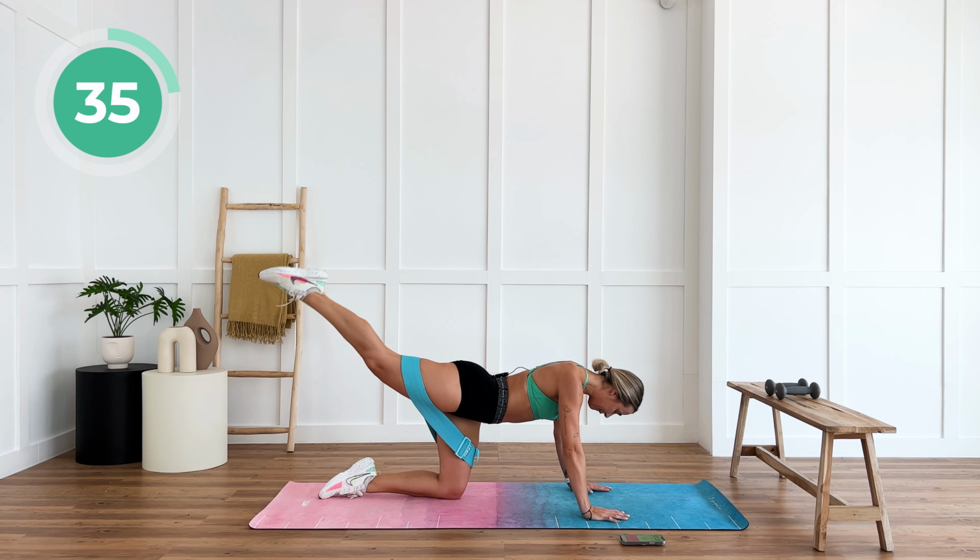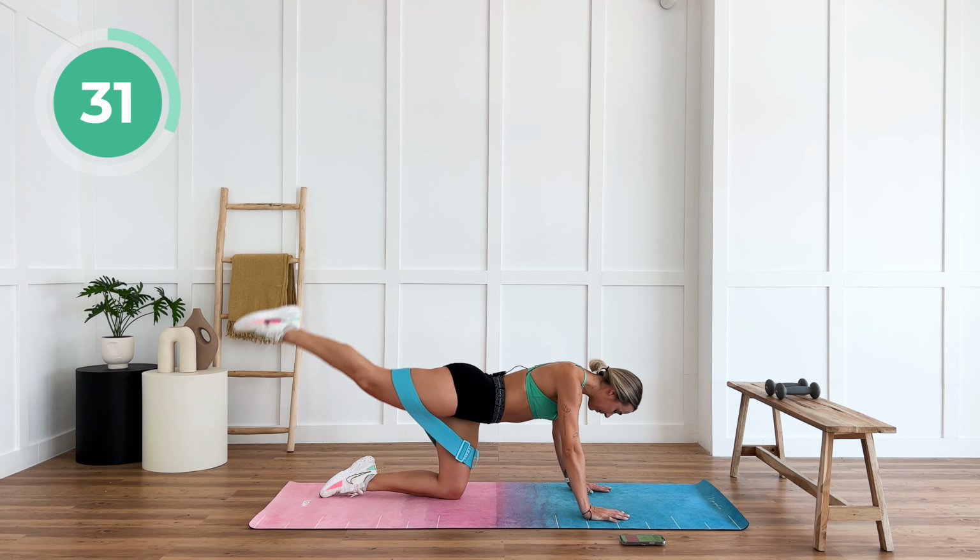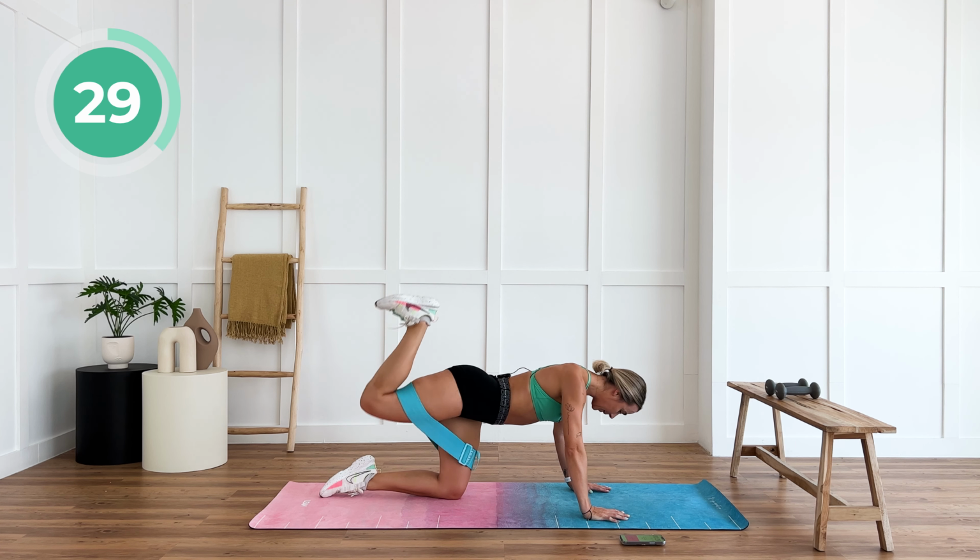Really focus on squeezing those glutes in this movement. Mind-muscle connection.